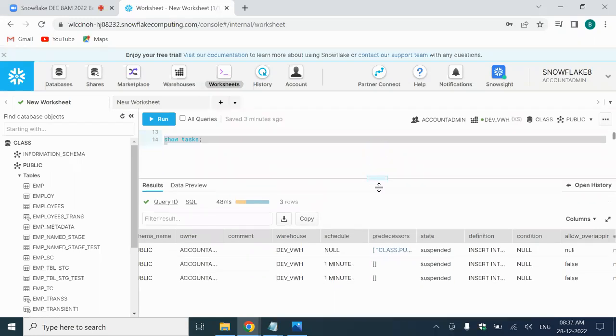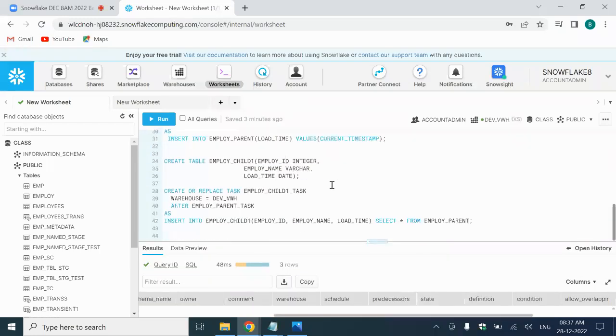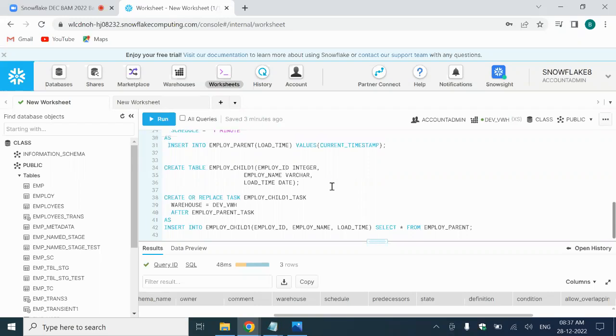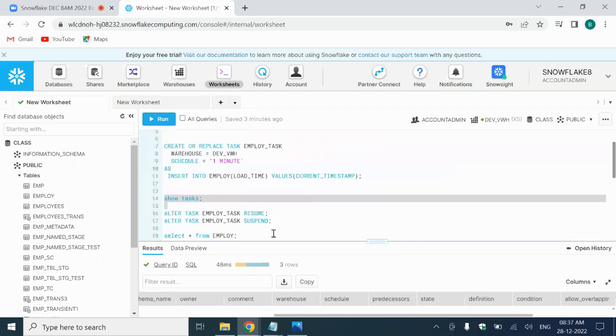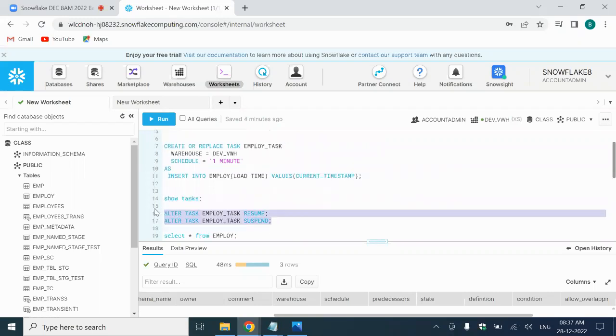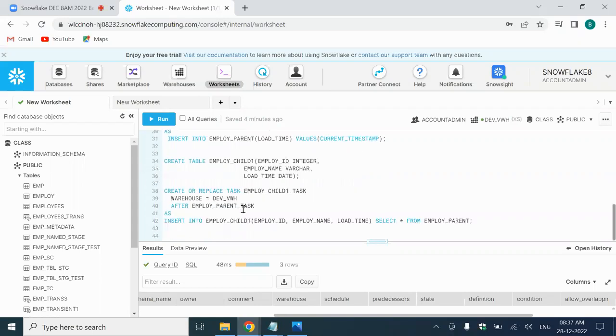And when you are triggering these tasks, whenever you have parent and child dependencies like this, we have to be careful when we are triggering a task. When you want to run a task, you have to use alter task, task name, and then resume.